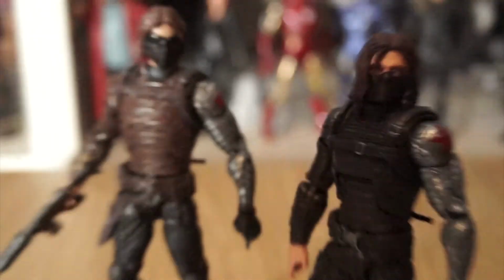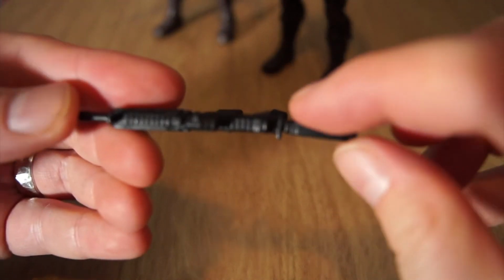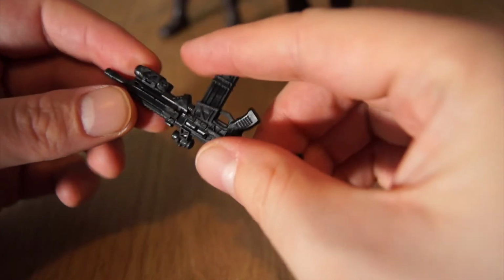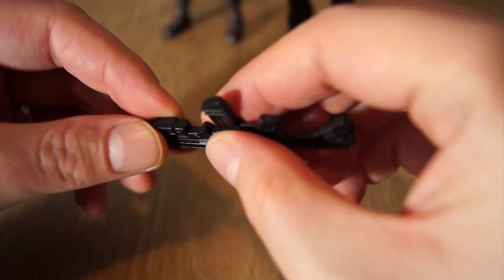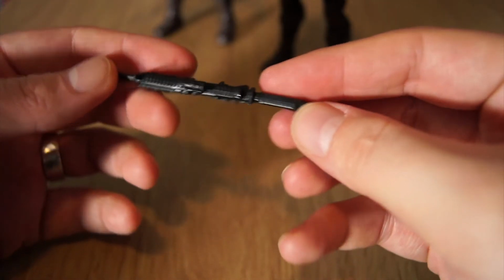How do the accessories fare? Well, we've already looked at his spare head. But what of his arsenal? He comes with a big old bloody rifle that got a little bit bent in the box. Nothing that some positioning or hot water and then cold water can't fix, but some really nice details. I do wonder if this is similar to one of the pieces that Cable has. But we'll see. It's just nice to have him have weapons.